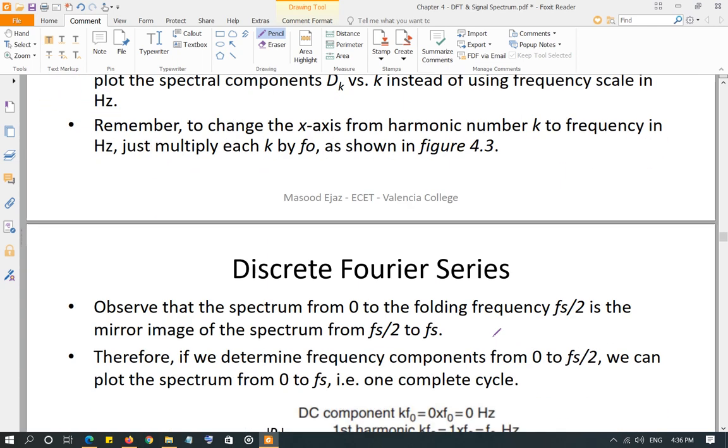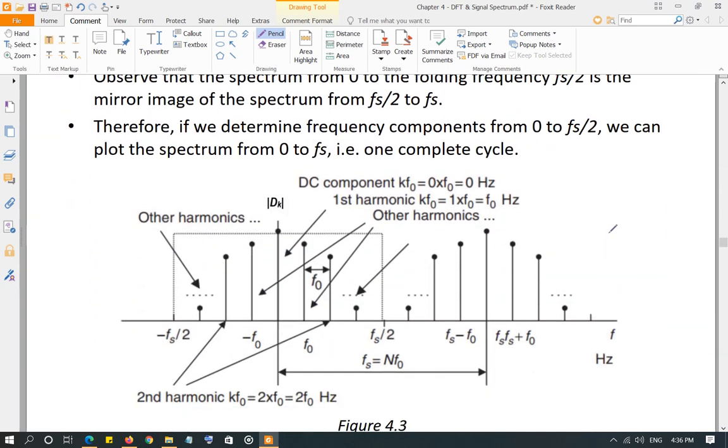All right. This picture is going to show you what we were discussing. So the first component, the DC component, this is the plot of dk right here, the magnitude of dk. This is the DC component, that's the fundamental component, as you can read from here, first harmonic. This is your k f naught. Well, first harmonic means fundamental component, of course, and then the second harmonic with the frequency 2f naught. Then you have the third harmonic with the frequency 3f naught. Remember, first harmonic k f naught is the fundamental component with the frequency of f naught.